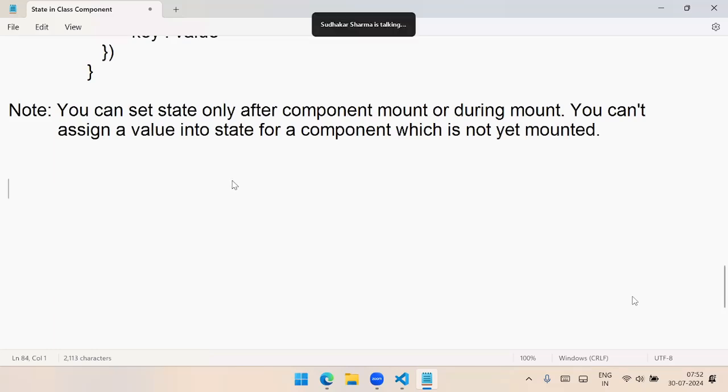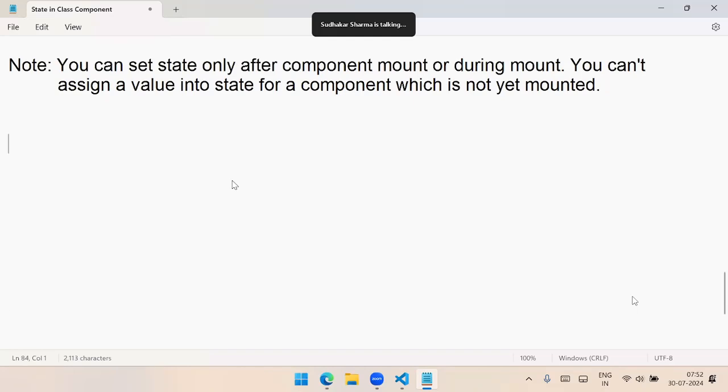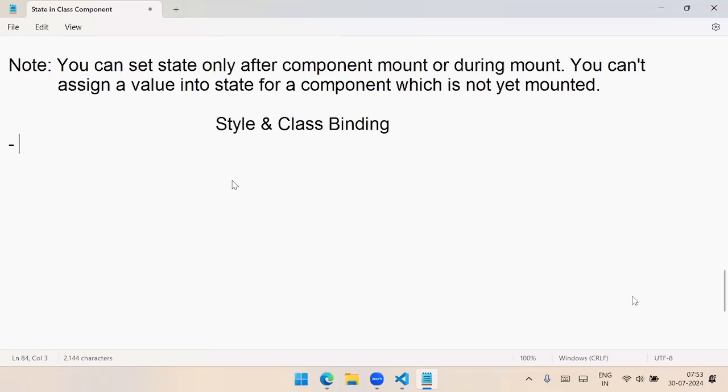Next, what about the concept of style binding, class binding, event binding? Style and class binding are the same. There is no change in style and class binding.